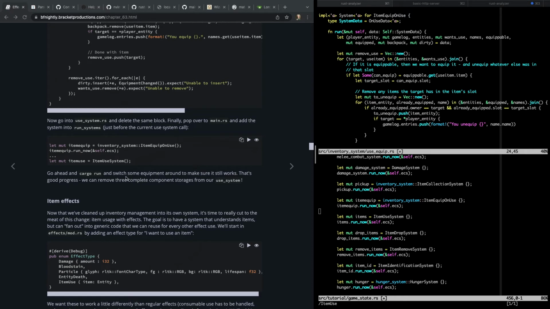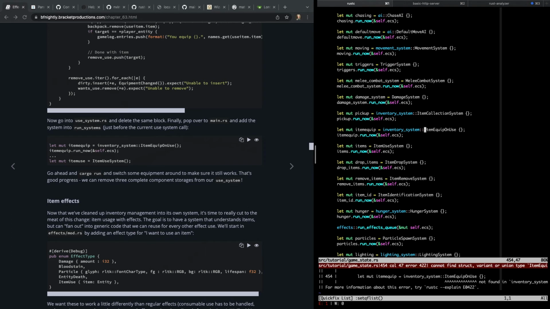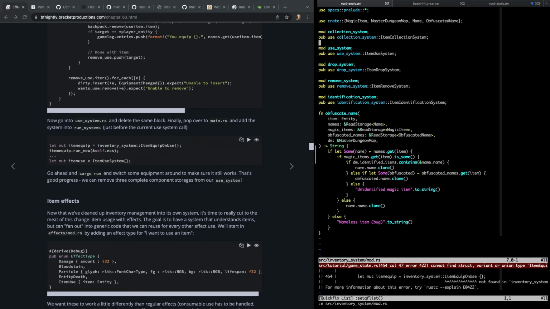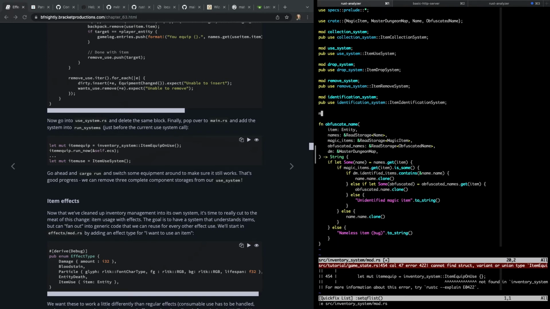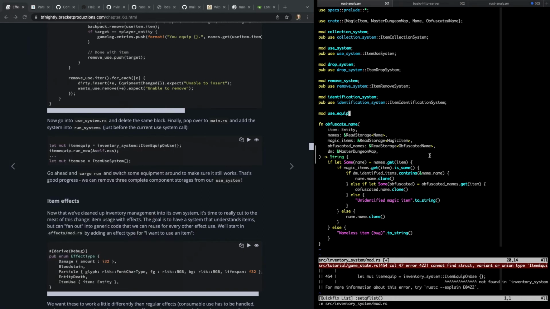Okay, go ahead and cargo run and switch some equipment around to make sure it still works. All right, let's see if it checks. We don't have this. Oh, I have to add it to the mod here, right? Mod use equip. Wow. Stop doing that.